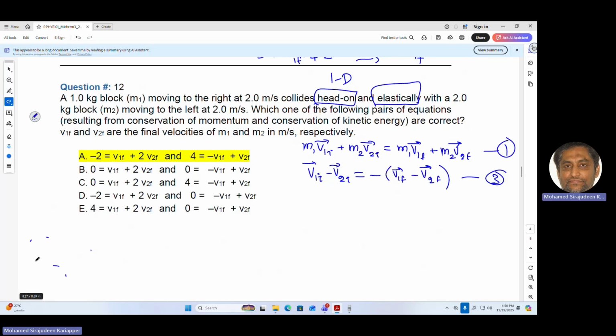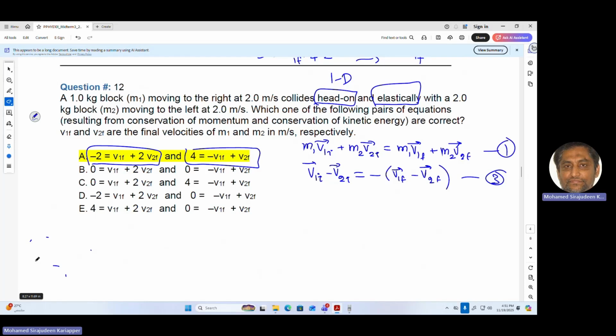So why do we prefer number 3? Because it doesn't have a square term. Also, it is much easier because it doesn't even involve the masses. They can be different masses, whatever, it doesn't matter. We can just apply it. What matters here is whether you know how to apply it. You are not supposed to calculate it, okay? So whether this one is coming from equation number 1 and this one from equation number 3: conservation of momentum, conservation of kinetic energy. So let's do the first one, equation number 1.